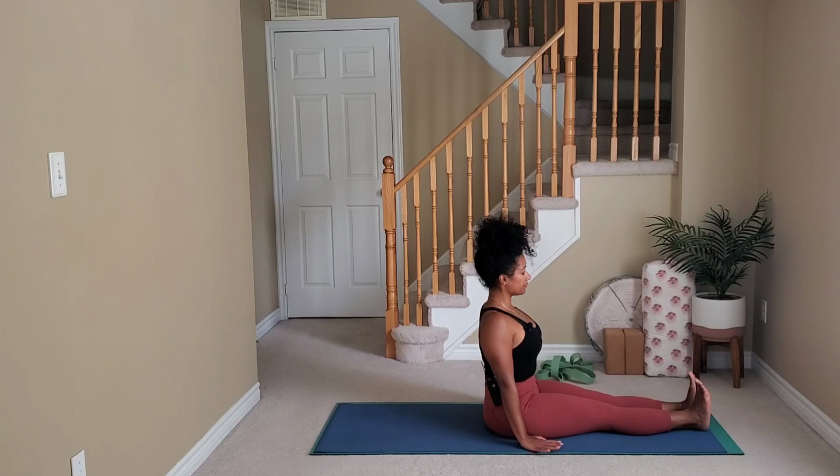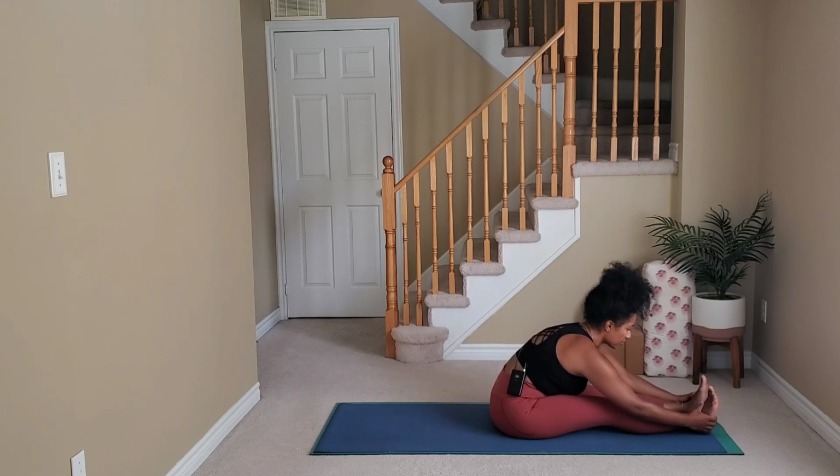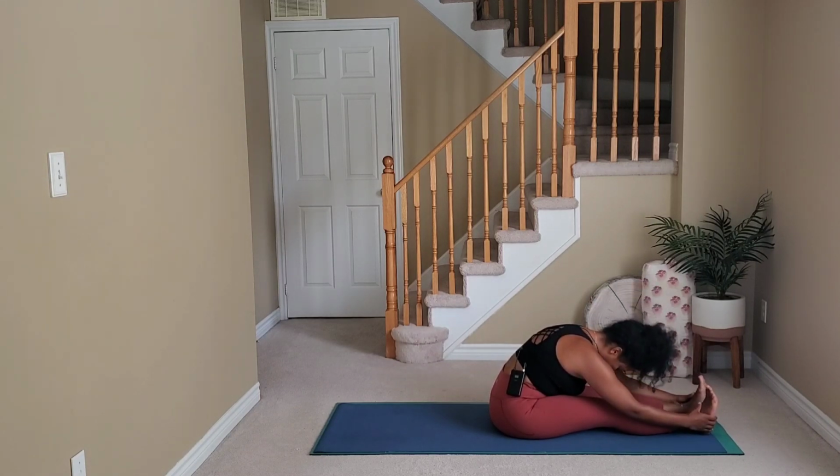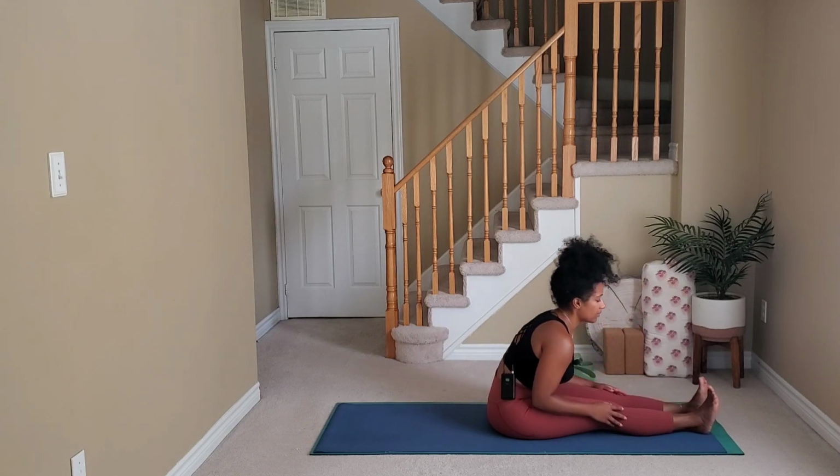Two. And one. Gently release. Drape the belly again over the thighs. Reach for the toes, ankles, and just let the head drop. Opening the eyes and inhale to come all the way back up.